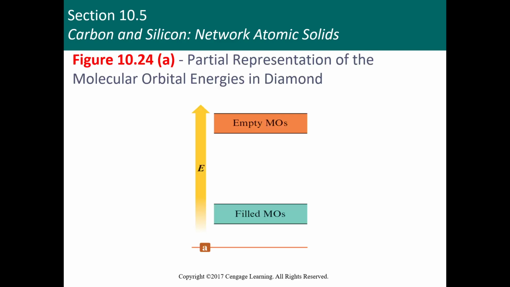All right, so this right here is going to be a representation for you to visually understand. When you try to move electrons through something like a diamond, it's going to have your filled molecular orbitals and your empty molecular orbitals. To move electrons, which would be electricity, through this, you would have to put your electron in here. One of them would shift to the next carbon's empty molecular orbital, and you'd keep doing that over and over. And to overcome this energy gap is very difficult. It's going to take a lot of energy.